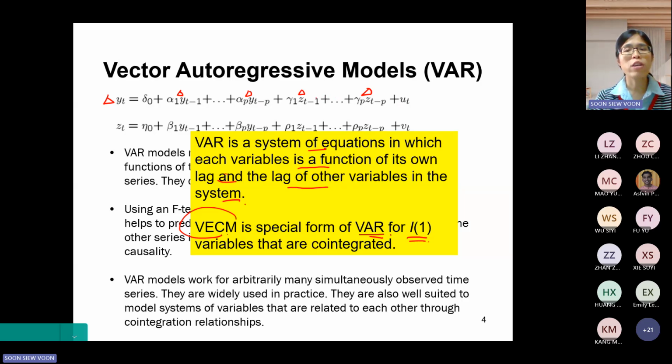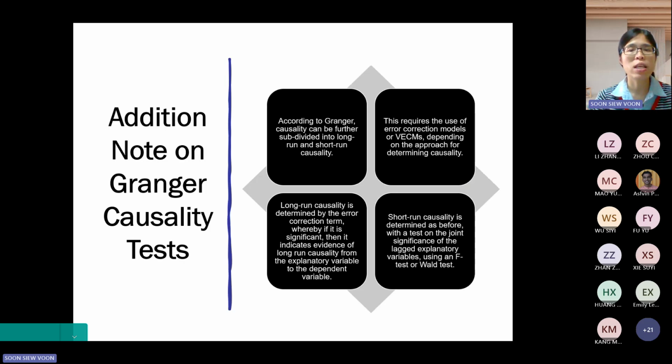If there is no cointegration, then we proceed to the VAR, where we first difference all the series before we test whether Z is going to affect Y. But if the series is I(1) and also cointegrated in the long run, then we have to use the VECM. So for variables that are not only I(1) but also cointegrated, we use the VECM. That is the difference between VAR and VECM.